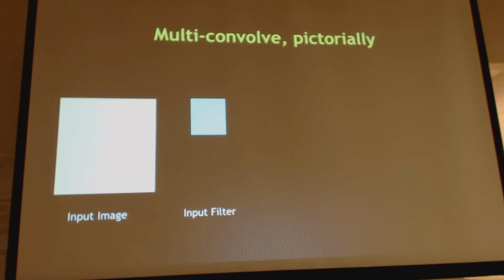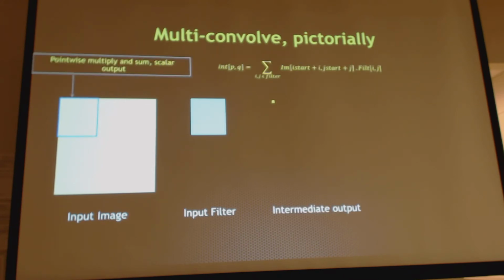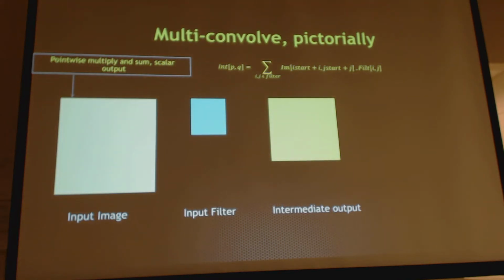You start off with an image and a filter. You superimpose the filter on top of the image, do a pointwise multiply and sum, and that gives you one pixel of the output. You slide the filter over, second pixel, a third pixel, you slide in the vertical direction as well, and you go on until you've covered the entire input image, and then you get some output like this. I've shown the output deliberately as being smaller than the input, because in general, depending upon what kind of stride you choose for moving the filter, the output need not be the same size as the input.